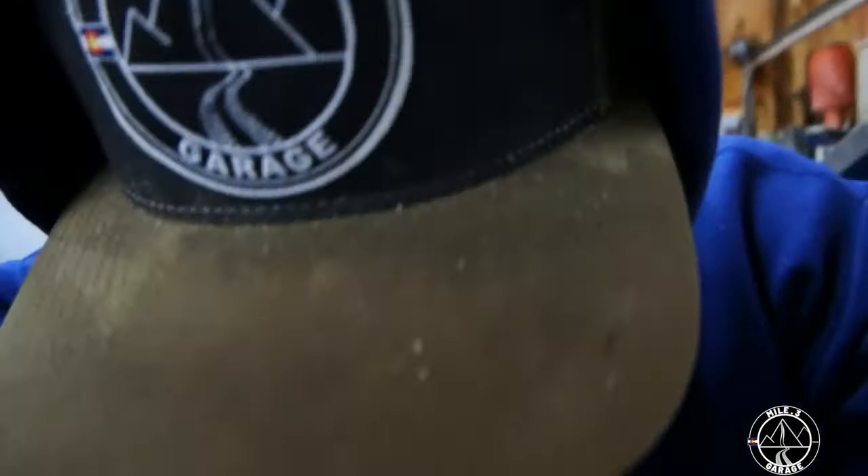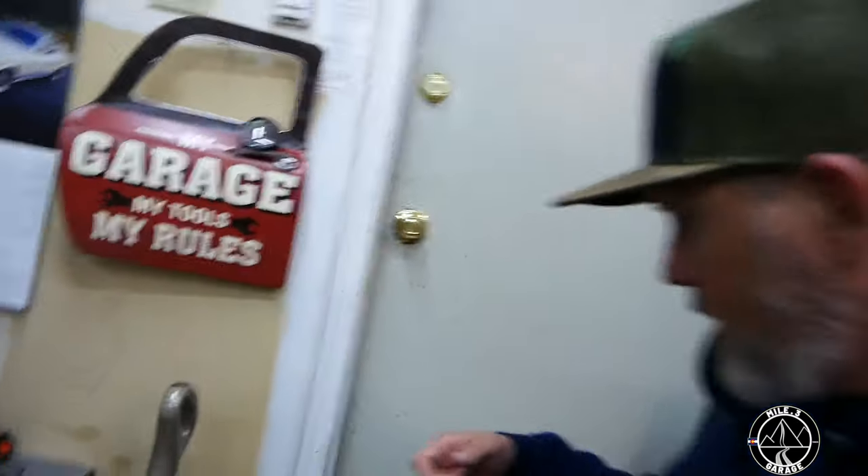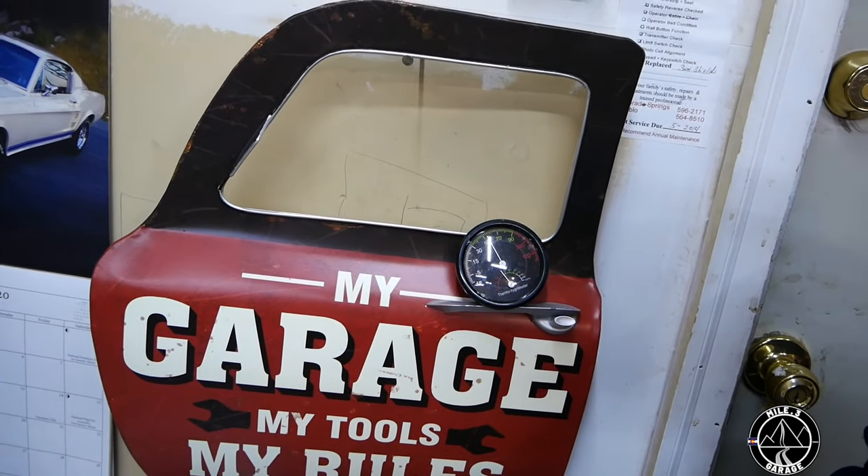I'm going to call that a success. It's pretty cold this morning — started out at 23 degrees outside and the garage was at about 39 degrees. We're going to let that run for a little bit and see how long it takes to get to about 60 degrees. We have a lot of metal in this garage, all at 39 degrees, so as the heater moves air across the cars it's going to be cooling it off. Once we get the metal up to temperature I think it'll go to 60 quickly. After running the heater for 45 minutes, the garage has gone from 37 degrees up to about 53 degrees.